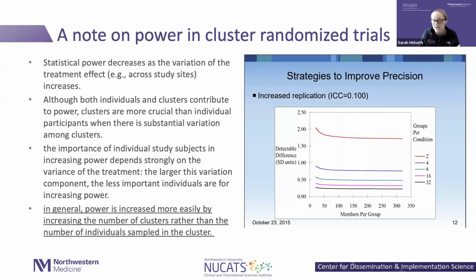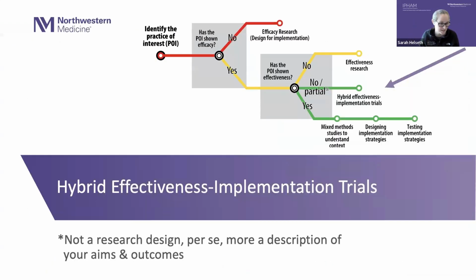So whether that's more sites, more counties involved, wherever it is that you're making that cluster randomization, having more of those things is more important than the number of individuals within each site. And that's a really tricky thing to wrap your head around, because so often we're taught statistical power is your sample size. But for us here, we're really powering for the sample being the multi-level site. So it's really powering at the higher level rather than at the individual level.